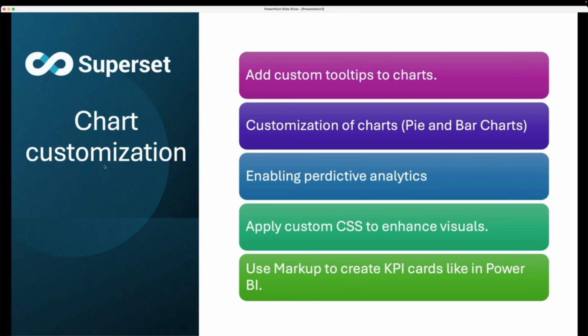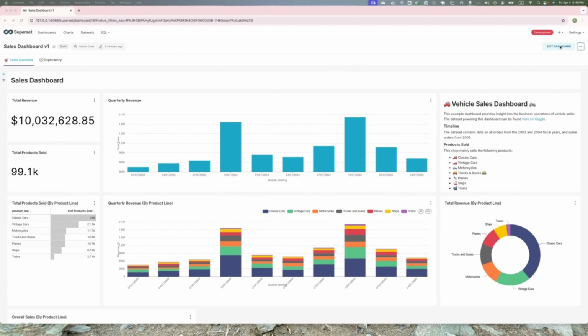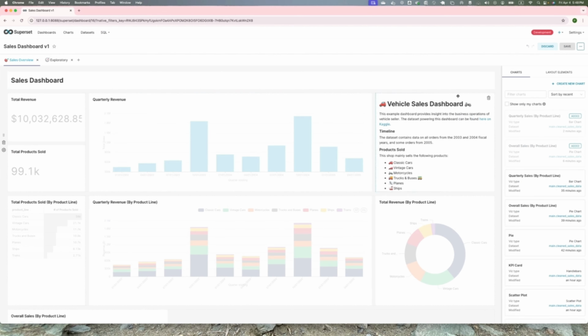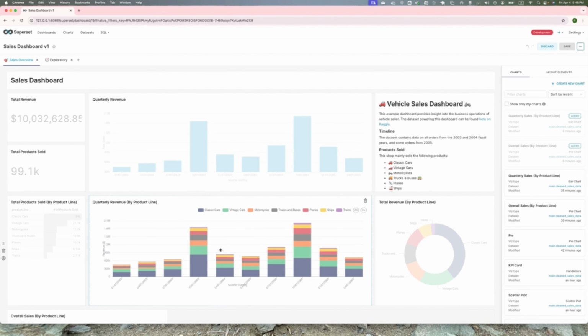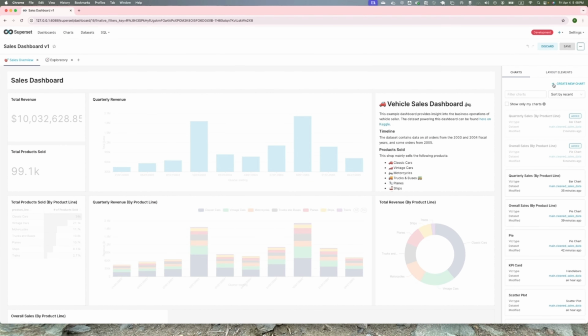Custom CSS, which is, we'll quickly go through custom CSS, which is relatively easy because we already covered in detail in another video. So I won't go into too much detail. I'll quickly go through. All right, so these are the charts. All right, so you can customize these charts, and it's a very similar process. You click on your edit dashboard. You need to know your element and how to find your element. I suggest you watch the other video where I explain in very detail how to identify the element for each chart, and so you can apply custom CSS.